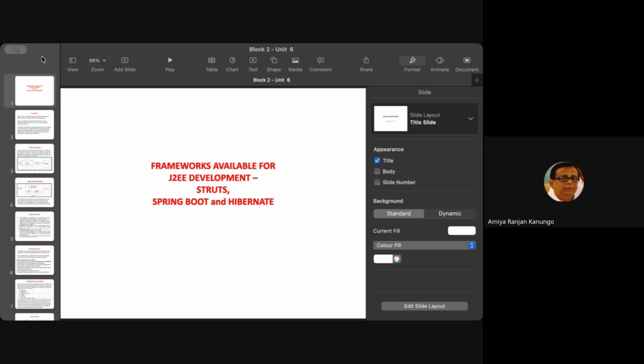J2EE frameworks include Spring MVC, Spring Boot, Struts, Hibernate, etc. We shall discuss the purpose of these frameworks, how they differ from each other, and what the architectural specifications are on the basis of which each framework works.